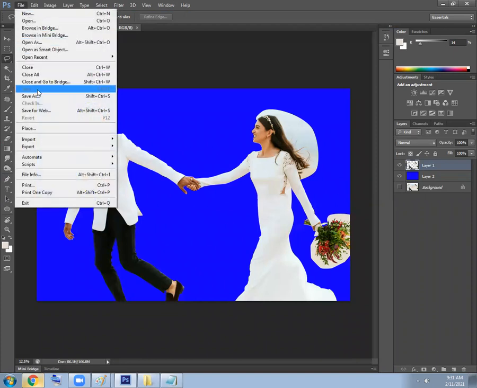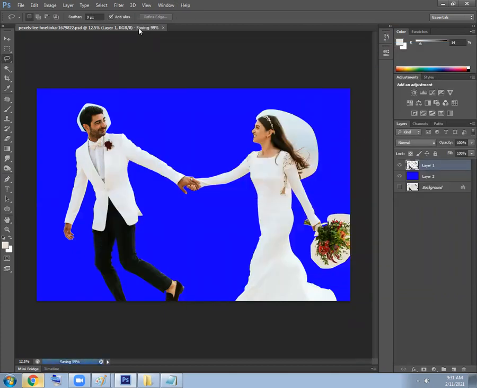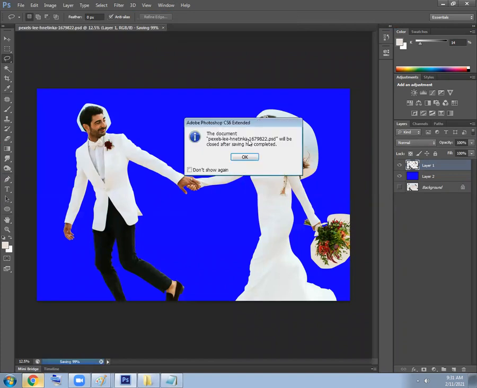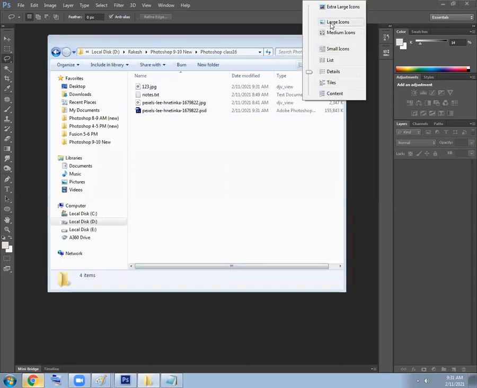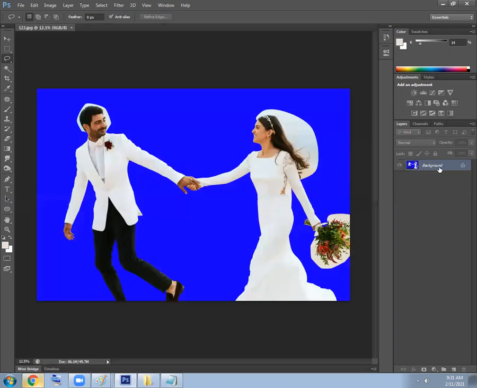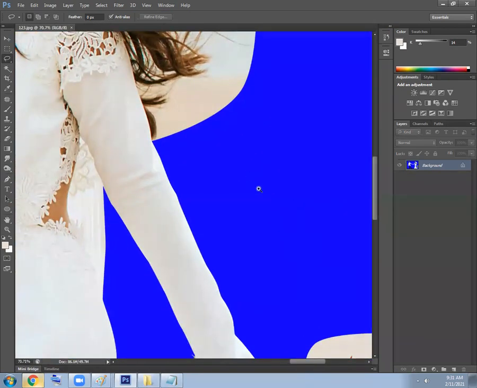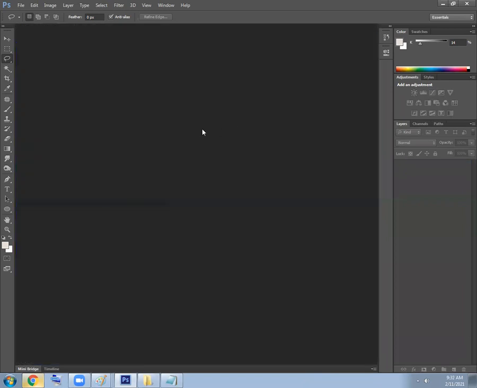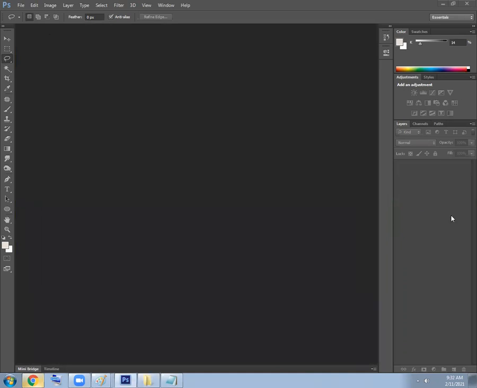If you save a JPG, JPG is like this. This is the JPG. If you want to work with the JPG, layers are merged. You cannot work with the JPG. Again, you have to cut again. This one. Okay. Since it is blue color, it will be easy to cut, but not like that. That is not the work. You save a PSD file. Better save a PSD file for your work.